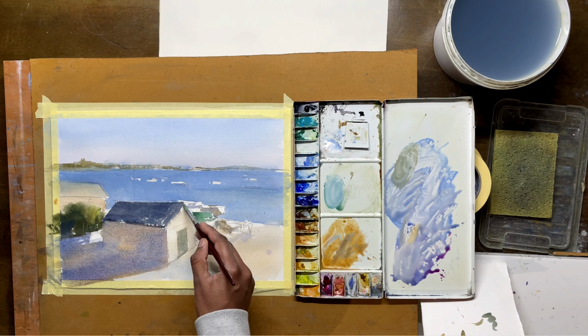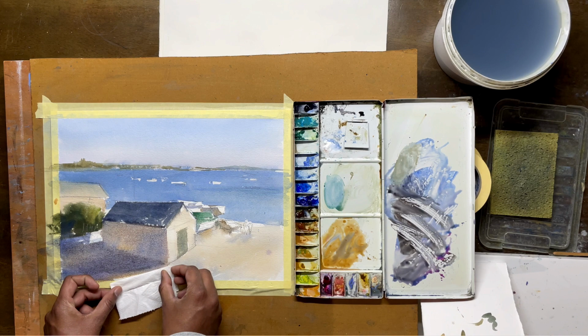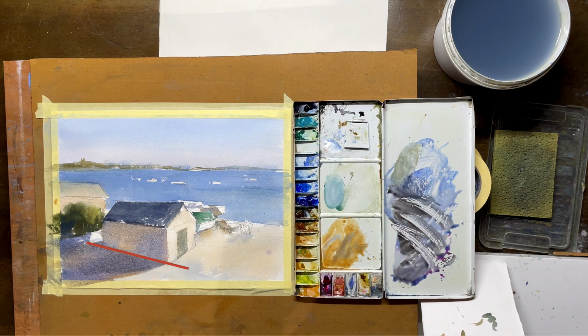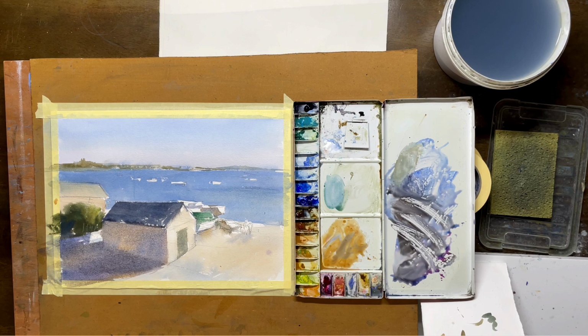The shadow is still wet. I need to darken a few areas of the shadow. Now you can see that the shadow is one shape, but within that shape I have darkened the ground so that the structure of the building is also visible. Sometimes when I try to do this, it becomes too dark, and then it starts to read as two different shapes instead of one big shadow. So we need to be very careful that that doesn't happen.